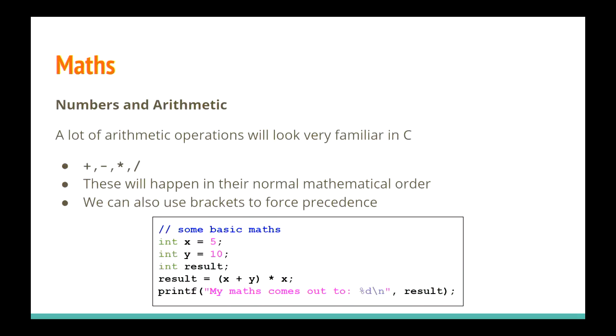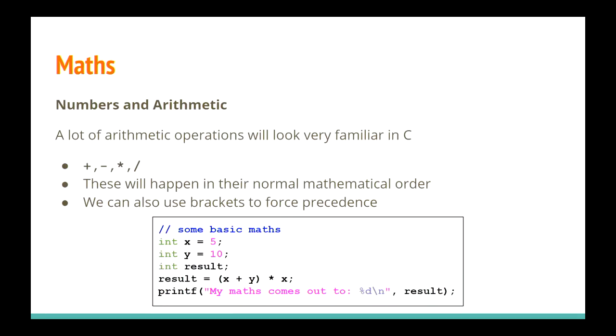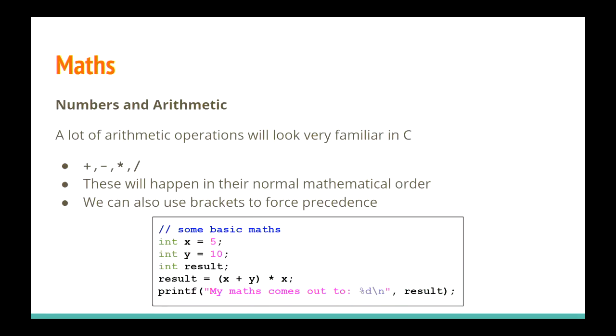But the cool thing that we can then do with this is we can start using variables. So if the variable has a value, like here, x is equal to 5, y is equal to 10, I can say 5 plus 10 multiplied by 5. That's going to be 65, I think. I don't do very much maths in my head, frankly, because the more time you spend with computers, the more you get them to do it for you. But this is going to do that maths. And like I said before with the equals, it is not going to say that both sides of this should be the same. What it's going to do is say whatever was on the right gets assigned to whatever's on the left.